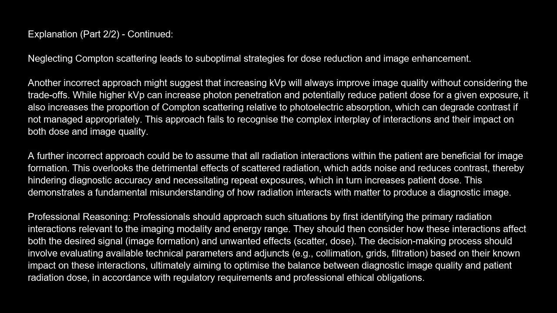Professional reasoning. Professionals should approach such situations by first identifying the primary radiation interactions relevant to the imaging modality and energy range. They should then consider how these interactions affect both the desired signal, image formation, and unwanted effects, scatter, dose. The decision-making process should involve evaluating available technical parameters and adjuncts, e.g., collimation, grids, filtration, based on their known impact on these interactions, ultimately aiming to optimize the balance between diagnostic image quality and patient radiation dose, in accordance with regulatory requirements and professional ethical obligations.